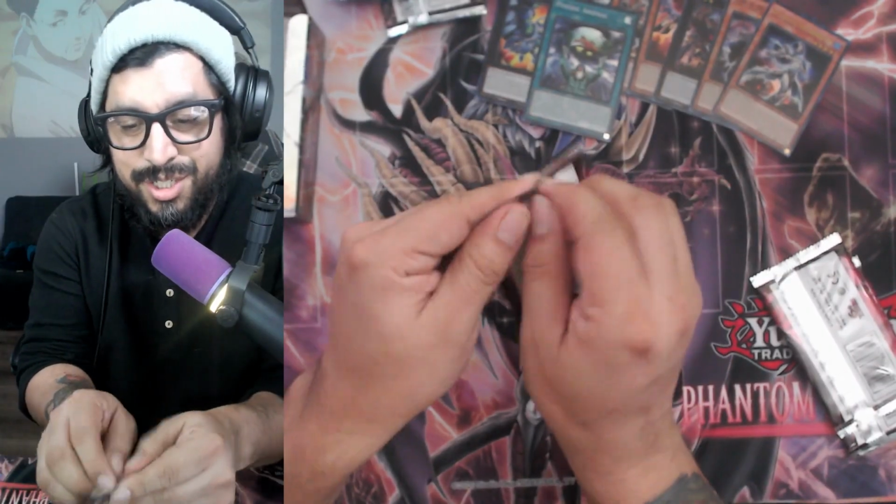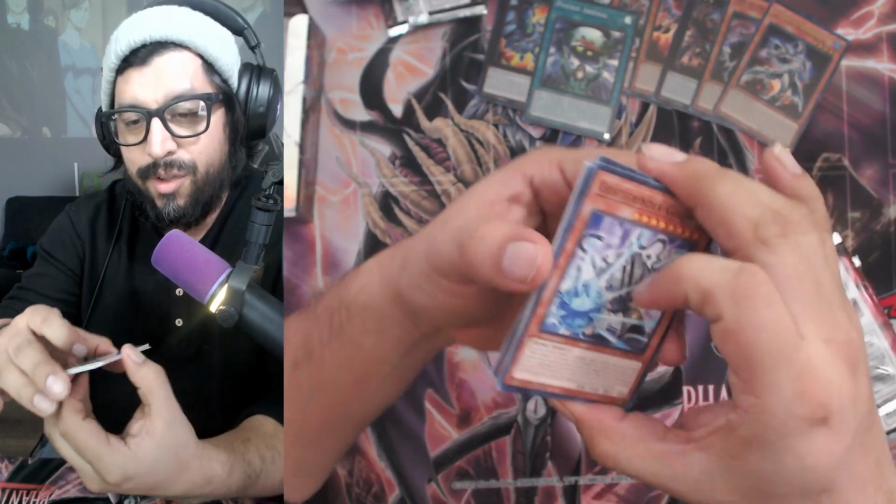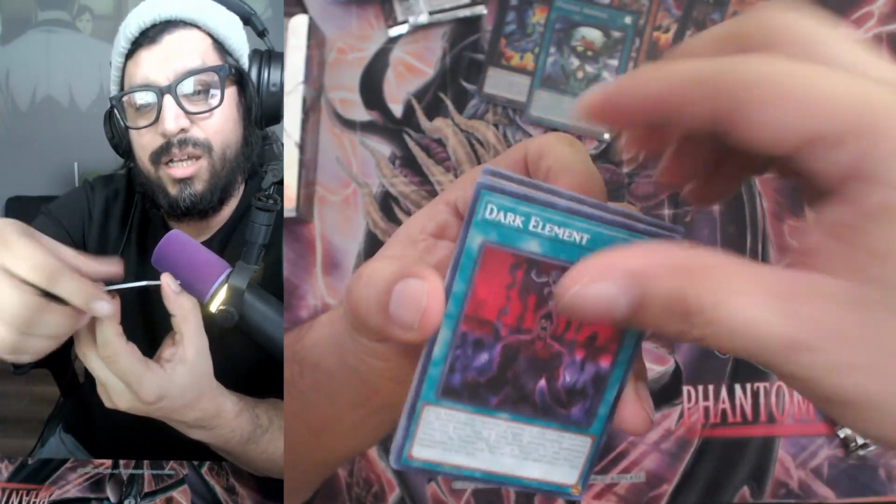What's that? Oh, my cat. Just chilling. Chilling like a villain. Give me luck, little cat. Come on. Give me luck.